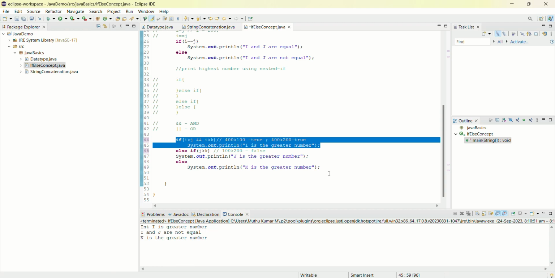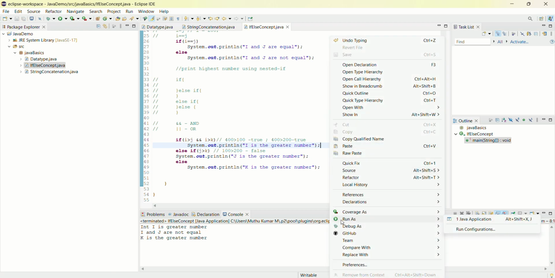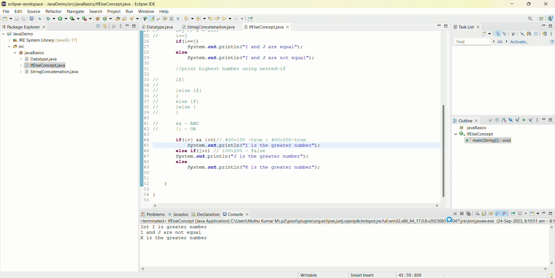It will directly break here. Let me execute this. See, i is the greater number.